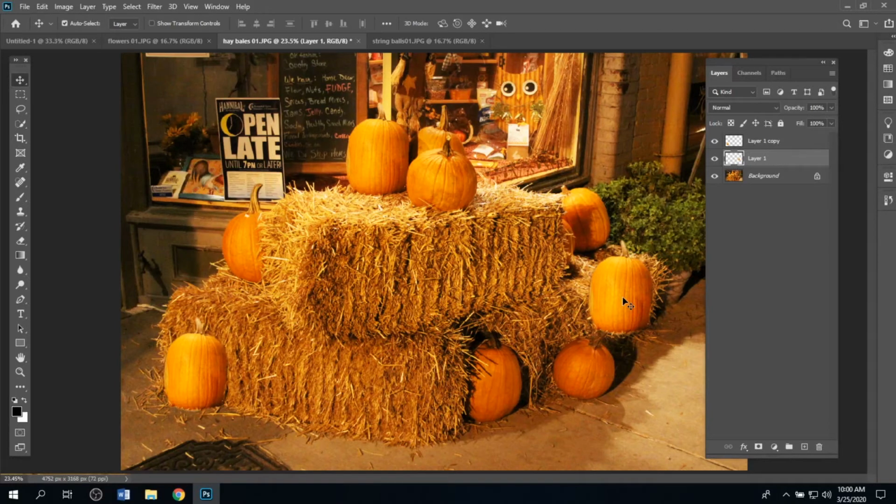Okay, now what I want to do is another way to create copy and paste. So I'm going to take my Alt key and hold it down. You'll see a double-headed arrow, and I'm going to just click my left mouse key and move this. So I just showed you another way to do a quick copy and paste, and that is with holding your Alt key down and showing that double-headed arrow like so.